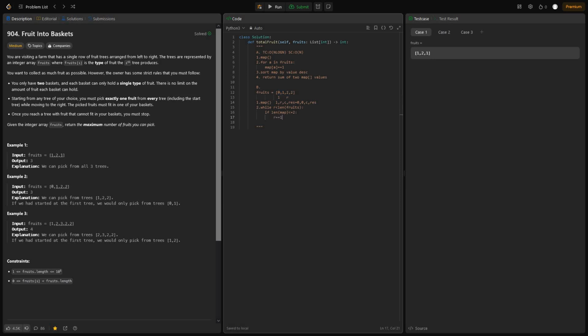So we do R plus 1, counter plus equals 1, and we increase the map count for what is on the right.